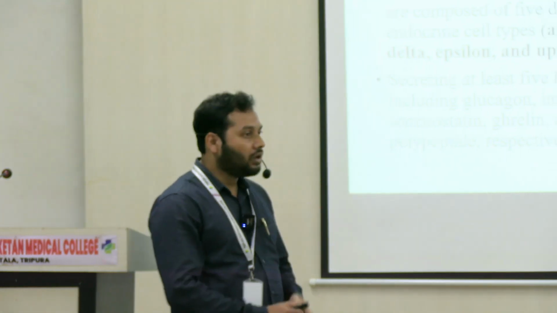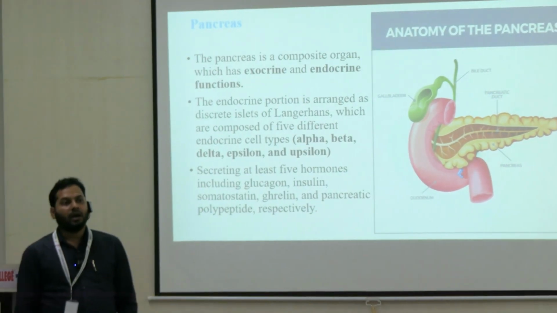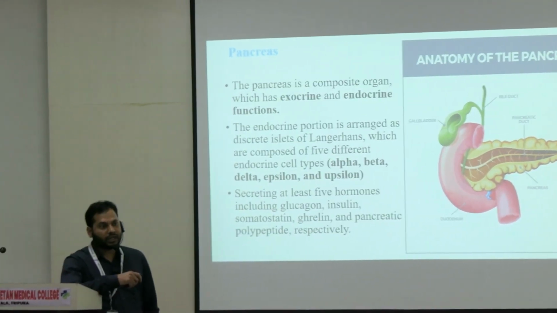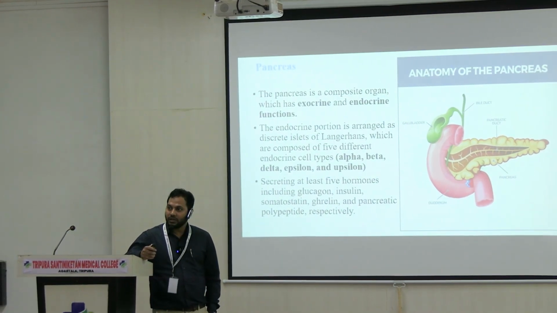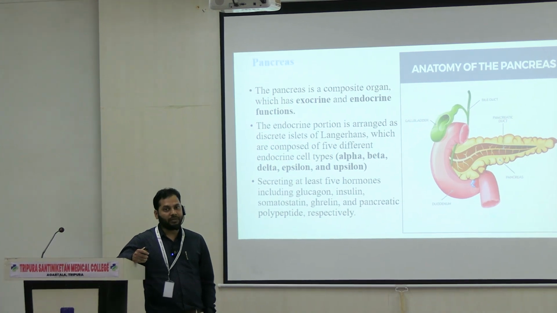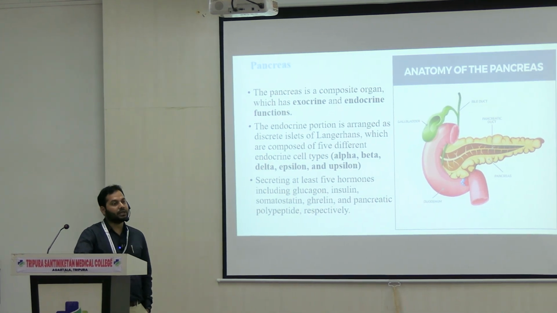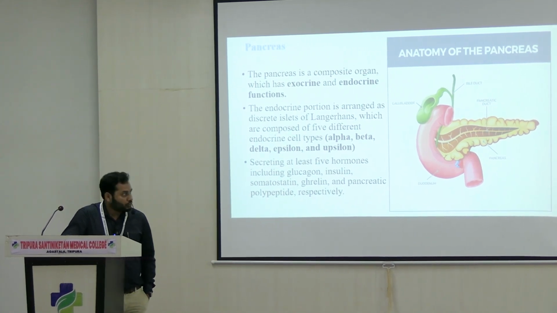So, at the very beginning, let us start with some introductory information about the pancreatic glands and pancreatic hormones. If you see the anatomical features of the pancreas, it has a specific location, and the pancreas is involved with the secretion of certain types of hormones. The hormone synthesis or secretion occurs in specific cell types. Now, the question is, what are the most important cell types involved with the secretion of important pancreatic hormones?